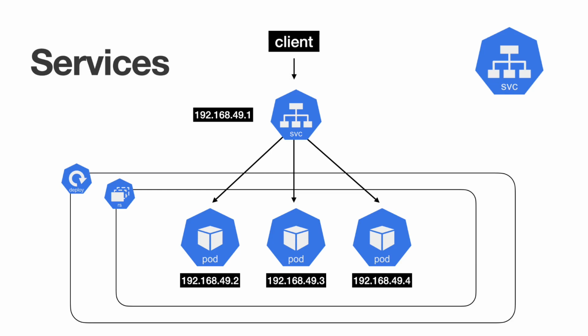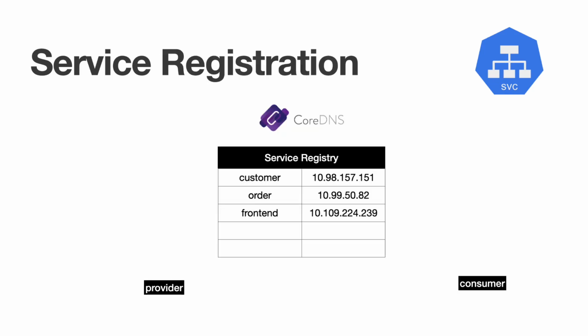And what I want to show you is how service registration works. So this is not the actual full-blown example, but this is visually so that you understand exactly what is happening. So in here, when we create a service, we basically register each service to our service registry. And in most clusters, you'll see CoreDNS. So this is what is doing all the magic.